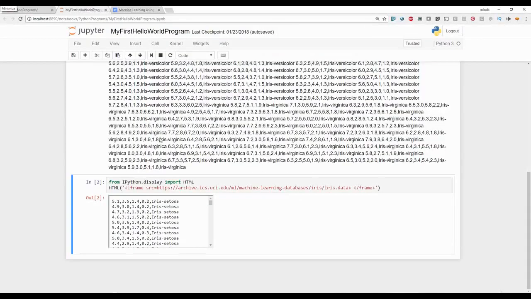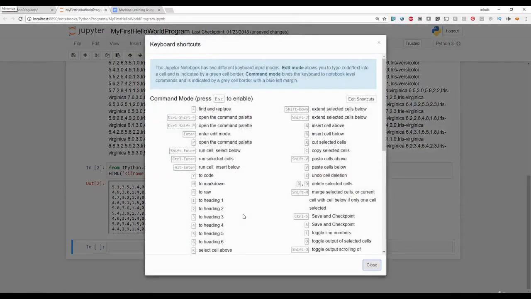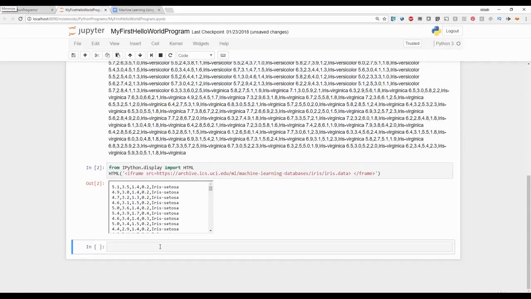All right, let me go ahead and open up the Jupyter notebook that we were working with. We're going to work with the iris dataset, the same dataset that we talked about in the previous few lectures. I pressed the button B to go to a new cell. And if you press the button H, it will show you all the shortcuts that you can use. I just inserted a new cell below by pressing B. All right, I'll close this and then type in some code.